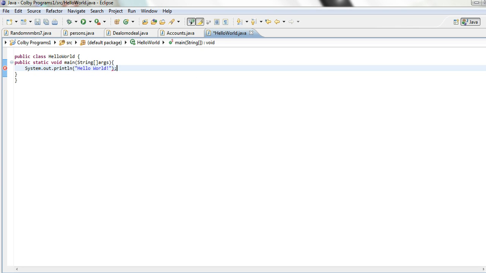You have to have a semicolon at the end of every line, because that's just the way the program works. What this is saying is that the system will print out whatever's between these quotation marks. So it's going to print that out.